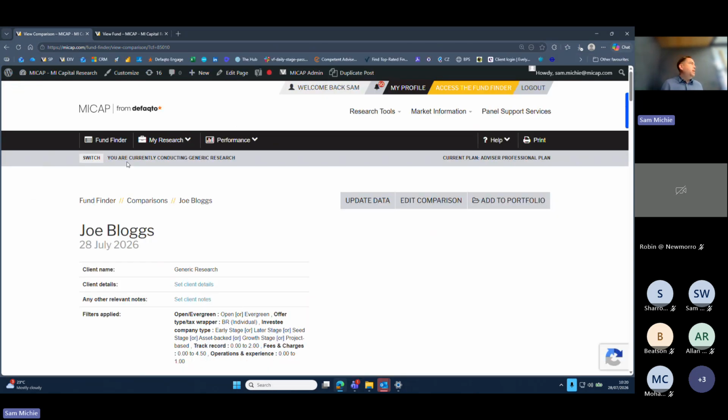So that's the first couple of stages. I think when you first go on to MICAP, it's very much a case of saying, okay, let's try and get this whole of market view down into a more sensible place or a more relevant shortlist to the research you're actually doing for the client. From there, let's run our comparison report, which is your big compliance document. We encourage firms or advisors to get one on every single file. It's just good practice. I'm not suggesting you guys mandate anything, of course, but it's good practice to get one in there. Whether it's a MICAP report or you get the report from somewhere else, get it on file.